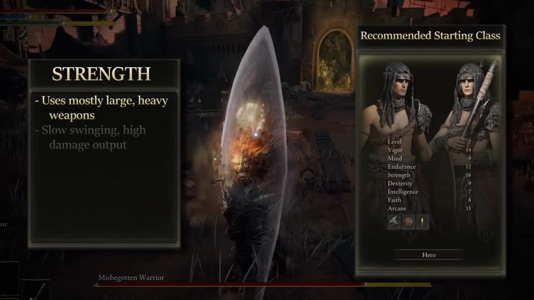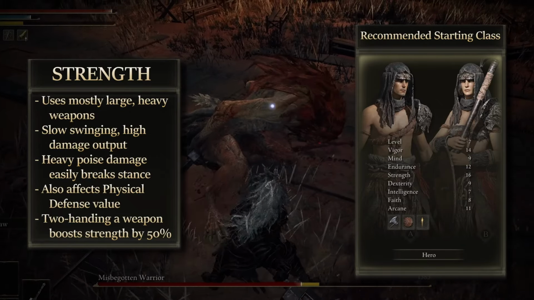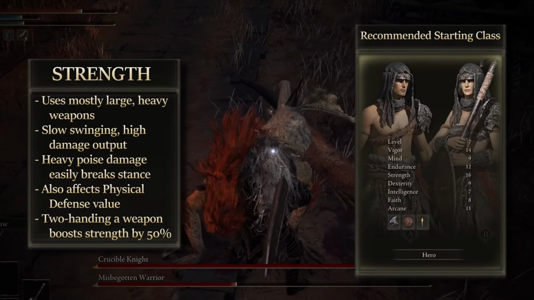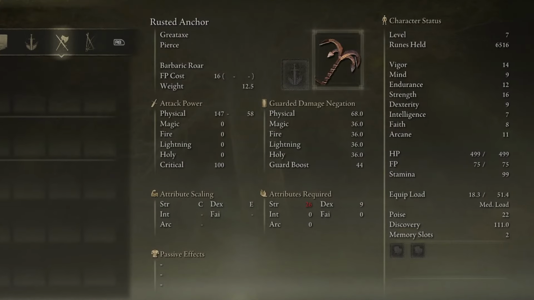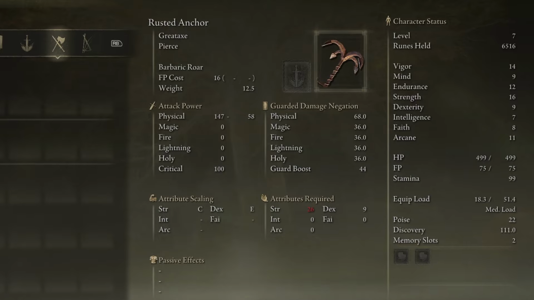Strength is the stat based around wielding massive weapons that come with lumbering heavy swings. Normally, when these connect, they deal really high damage to both health and poise, allowing you to make frequent critical strikes. Our first weapon will be the Rusted Anchor, which will require 26 strength and 9 dexterity to wield.